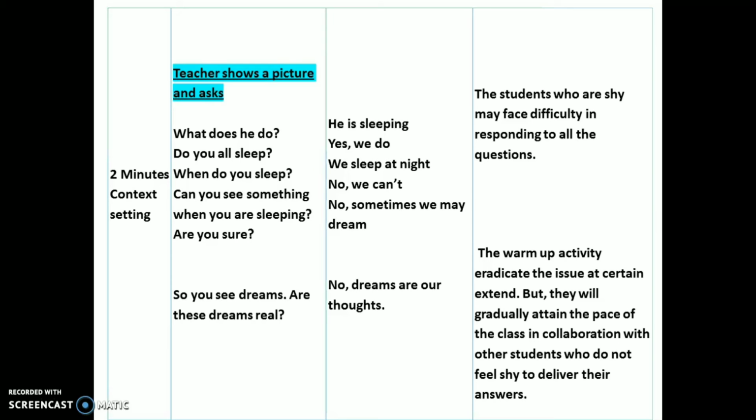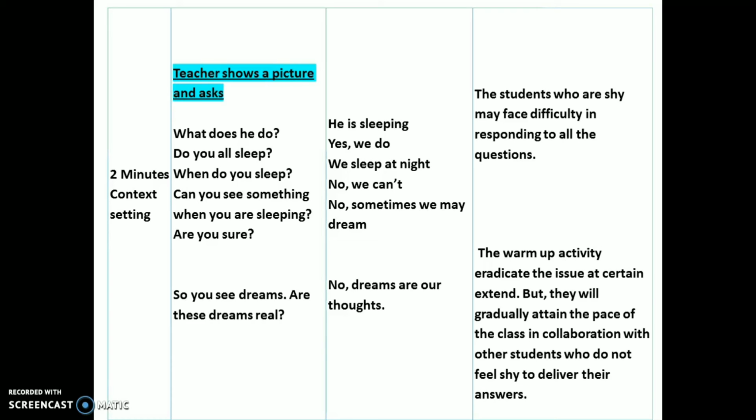All right. As we said, the context setting comes after the warm up activity. The warm up activity can eradicate the shyness of students to a certain extent. They can't come to the front all of a sudden, but they will gradually attain the pace of the class in collaboration with other students who do not feel shy to deliver their answers.